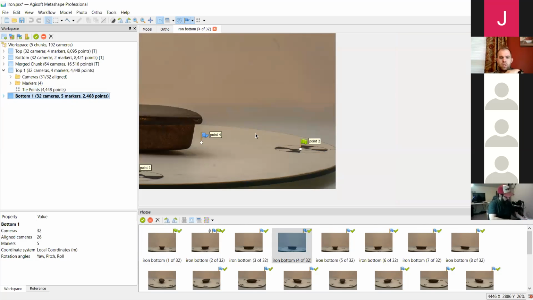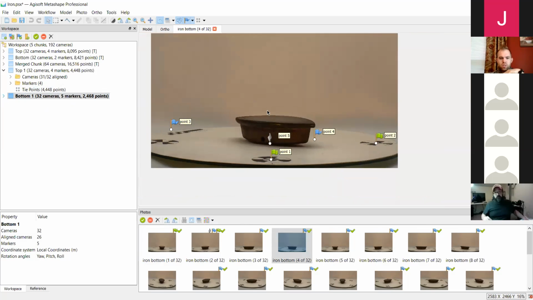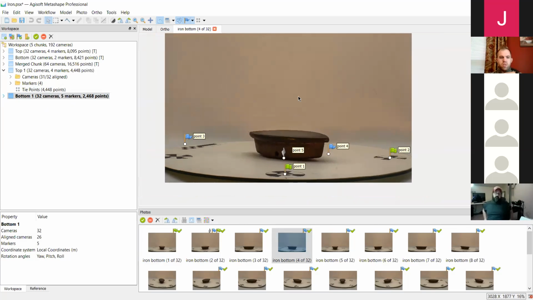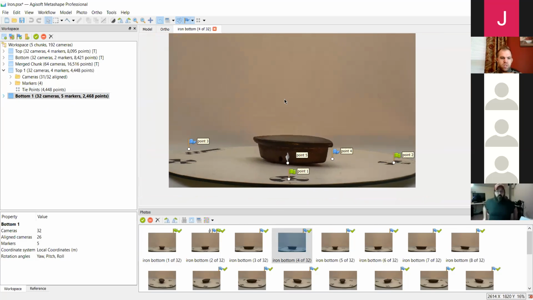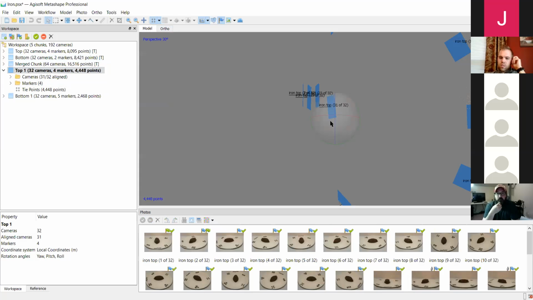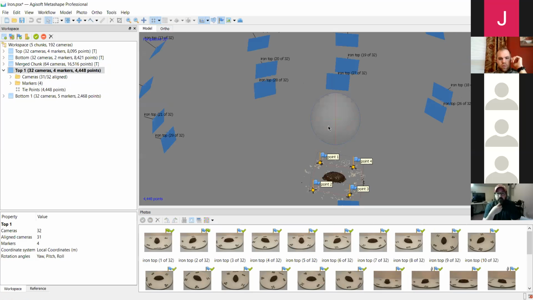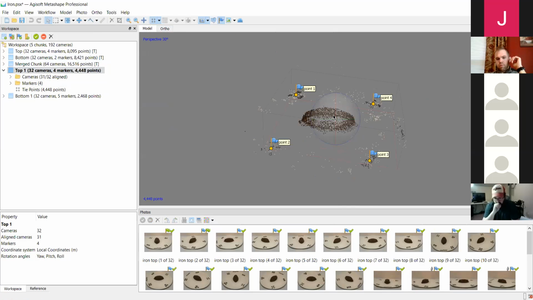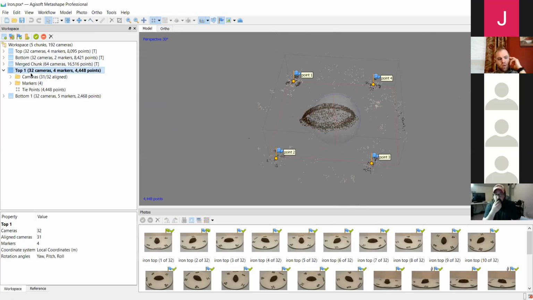But I don't want to spend a lot of time just doing markers right now because this can take 10 minutes if we're going to do markers for all of these. What I think we'll do instead, so we can move on to showing y'all how to merge these chunks, is go ahead and do a dense cloud and depth maps for this chunk right here.